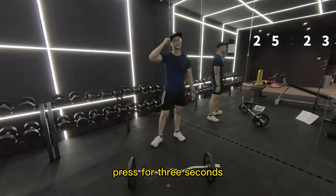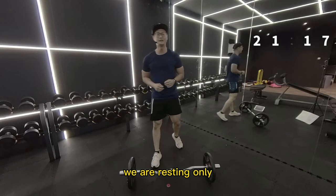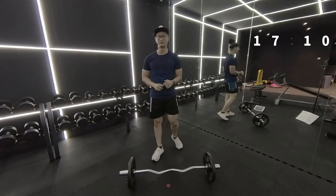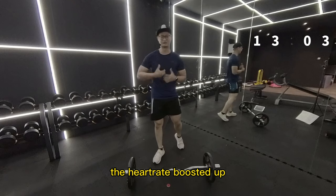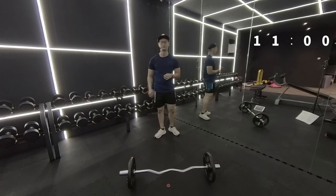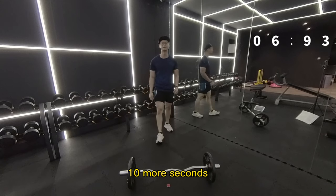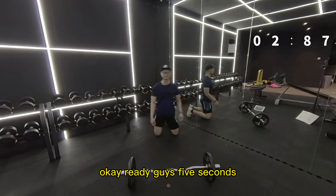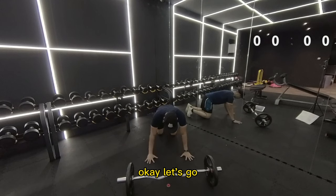Rest for 30 seconds. Right? So in between sets, we are resting only for 30 seconds to a minute long, so that I can really get that cardio, the heart rate boosted up. Alright? Push-up. 10 more seconds. Okay, ready guys? 5 seconds. Okay, let's go.